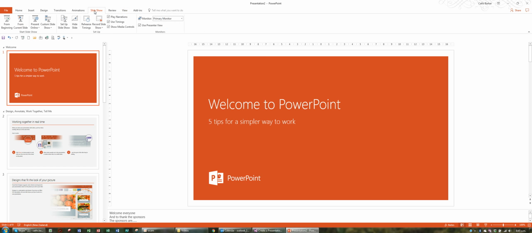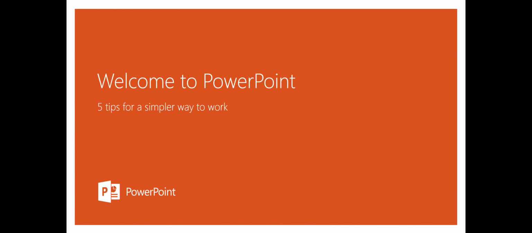When you go to the Slideshow tab in the ribbon, you will see Start Slideshow. You can start the slideshow from the beginning, from the current slide, and some other options as well. But let's just focus also on this button down here on our status bar. The fourth button is called Slideshow. So let's run the slideshow. When you run the slideshow, this is what you'll see. The idea is that this is what the audience will be presented with when you run your slideshow.